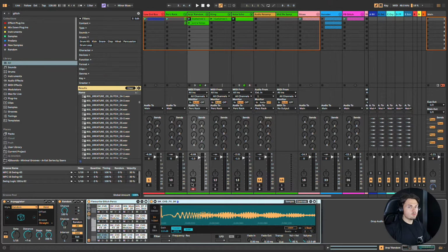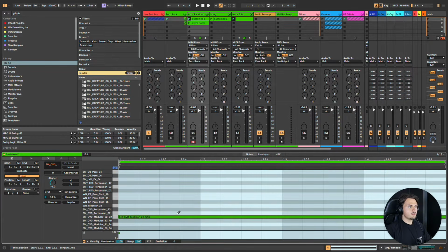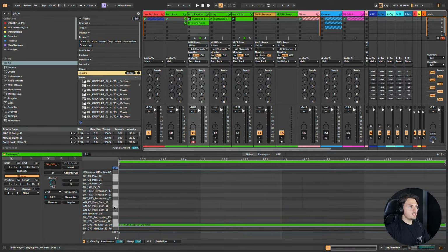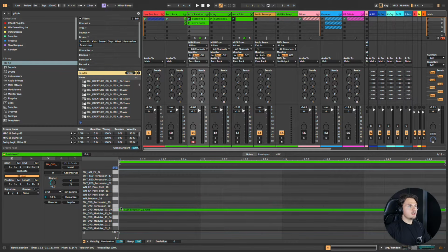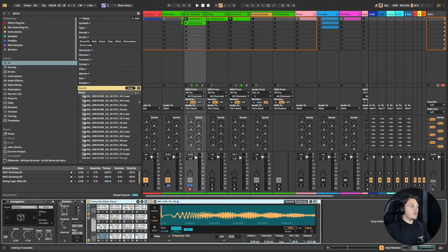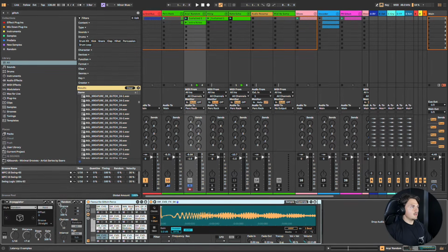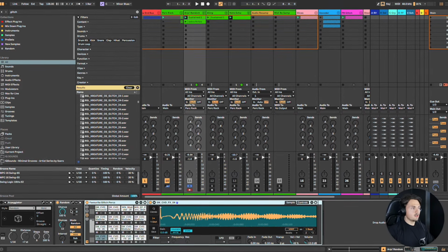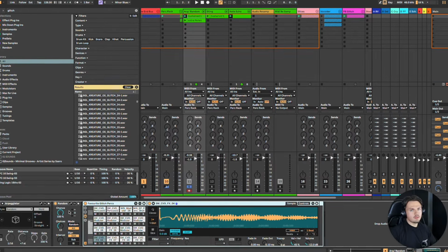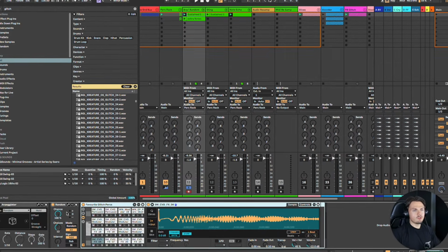So for the first one that we're going to have a look at, both stock Ableton plugins, an arpeggiator and the random. To make this work, you're going to have one sustained note. It doesn't matter what note in here that you sustain, but it needs to be sustained. Now, if we go into here, we can have a look at Ableton stock random first. So the random is what it says. It literally randomizes a sound.